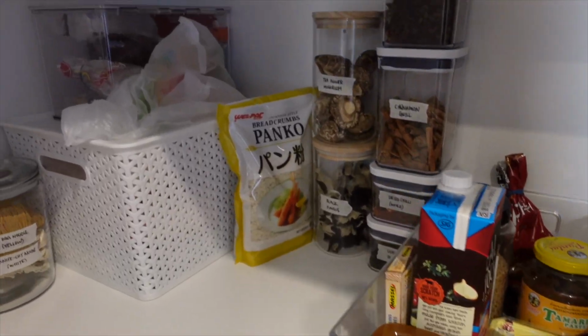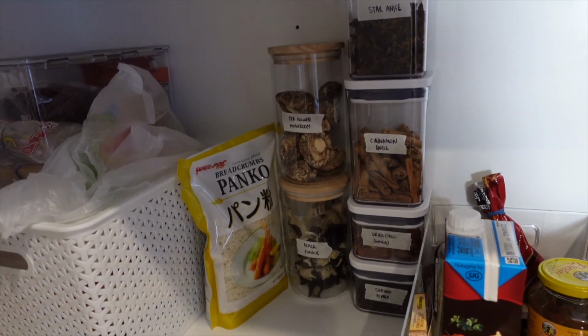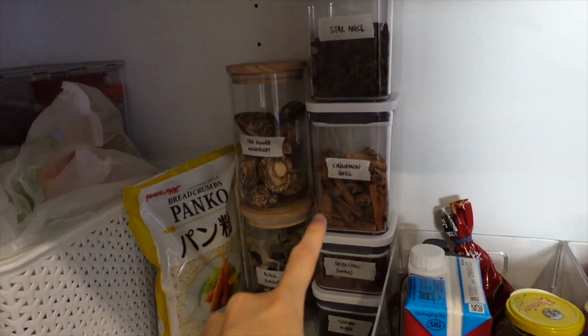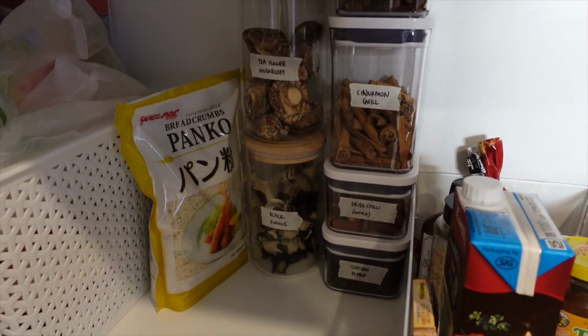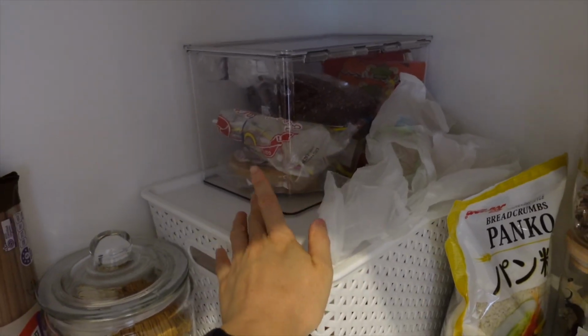Then over here, we've got all of our ingredients that we would generally use for a long braise or slow cook. So we've got our star anise, our cinnamon quill, dried chilies, Sichuan peppers, and then here we've just got some other random ingredients like powders.